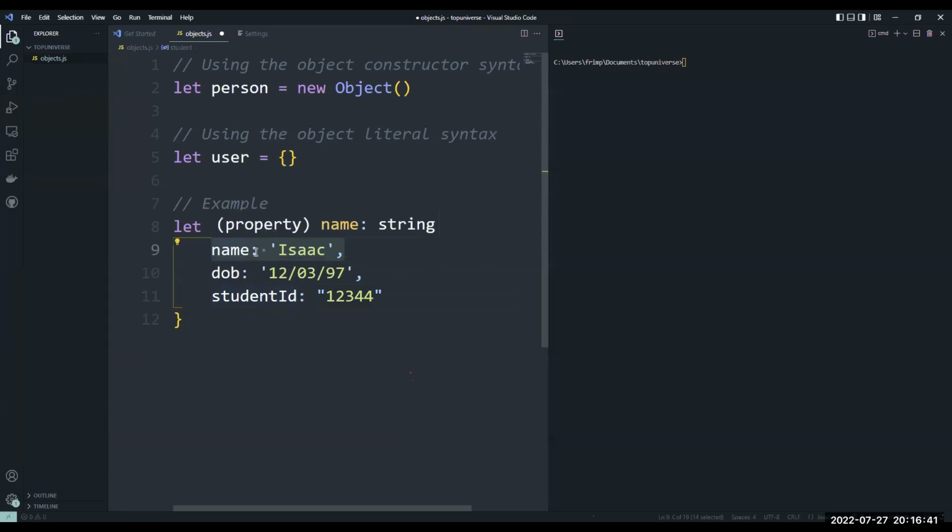Now, each property exists as a key value pair, meaning that each property has a name, and then the value of that property is just a value. So for example, on line 9, we are having name as the key and then Isaac as the value.